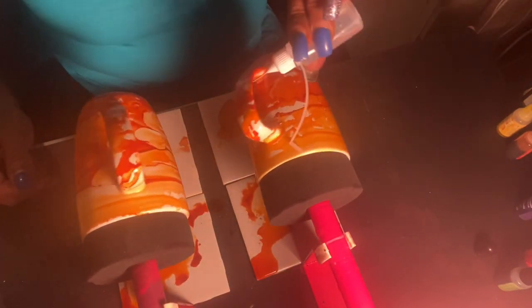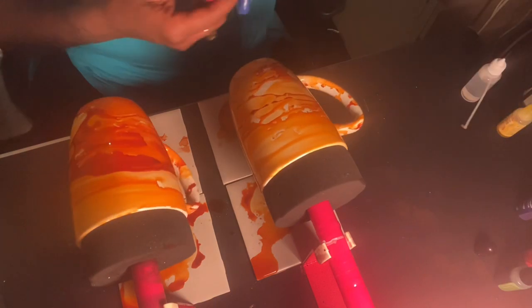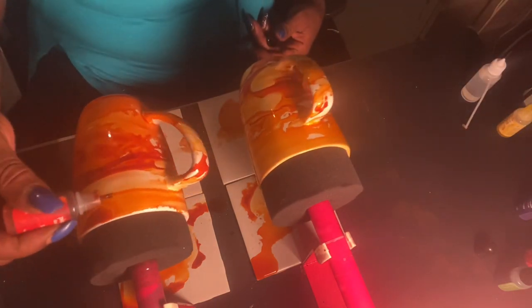You can use this alcohol any way you like. Alright, I'm gonna come in with a little bit more orange.